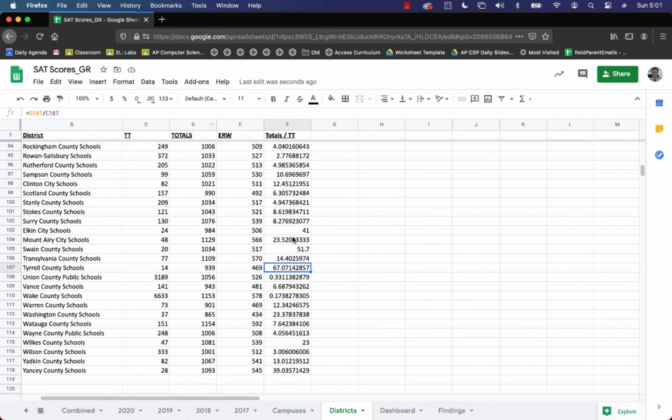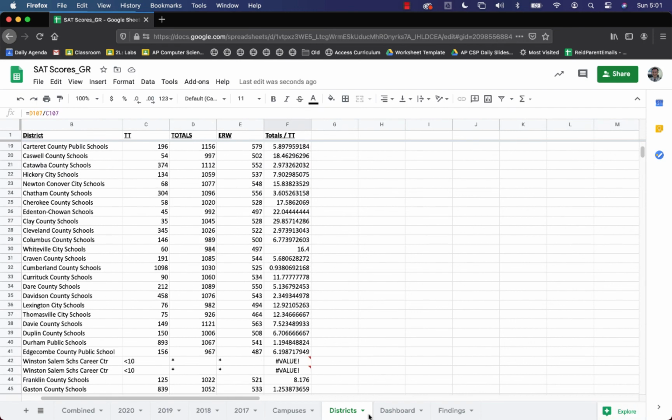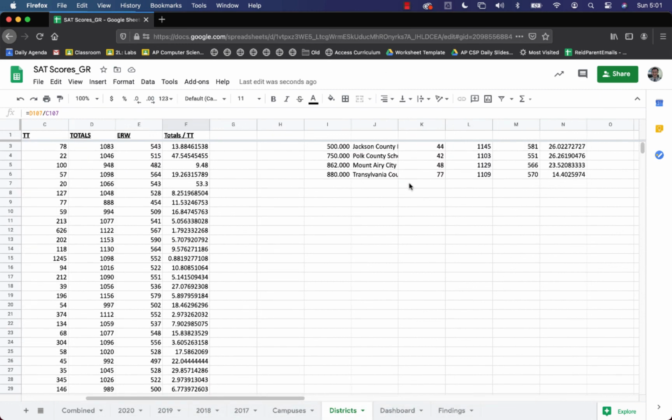So that's how to do all of those. And if you have any questions, we'll work through them. But I think that's a good start. If you can start to use those sorts and filters, you'll start to get an understanding of what your data does and how you can do some interesting stuff with it.